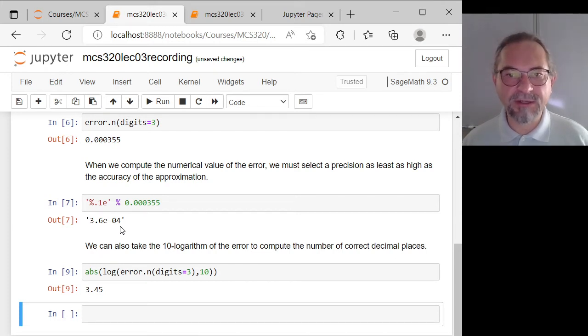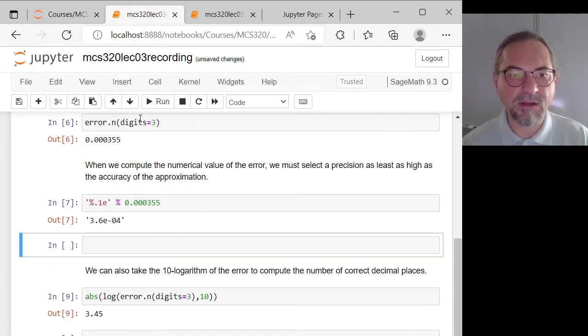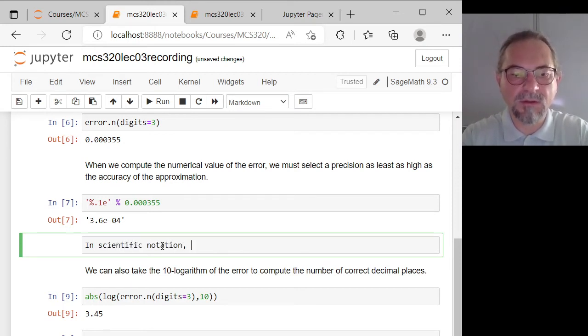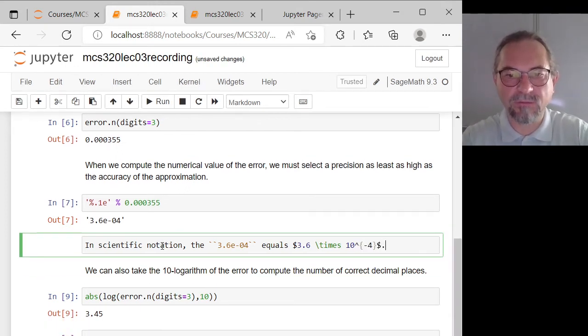Just to make clear here, I should probably document this as well. So in scientific notation, 3.6e-4 equals, in LaTeX, 3.6 times 10 to the power minus 4.